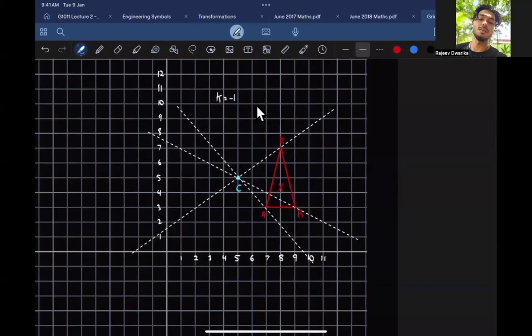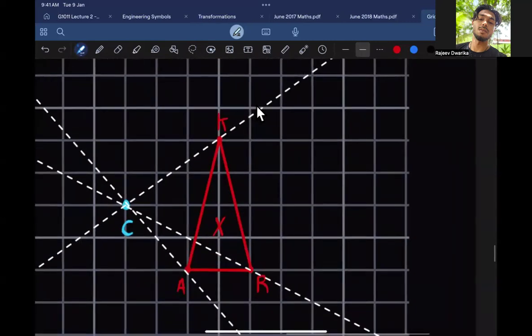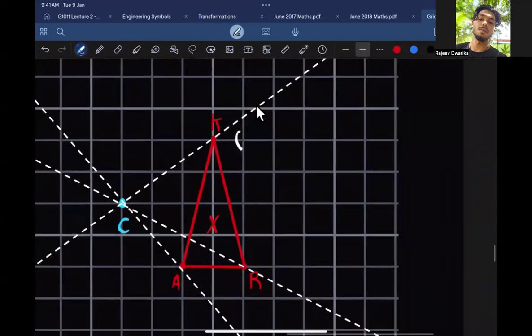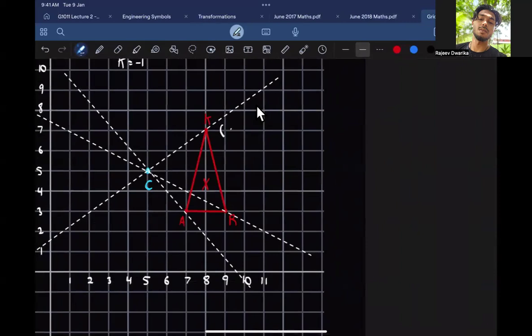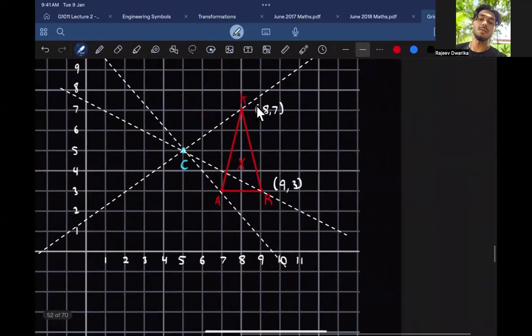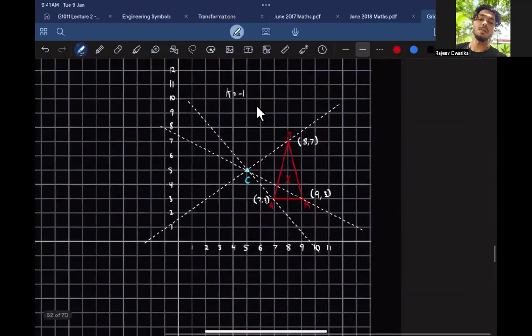Alicia, you understand if you multiply something by 1, you're not really changing anything. It's still the same size, right? The main thing I'm trying to show you here is that you're inverting the shape. So this point over here is 8, 7. This point over here is 9, 3. This point over here is 7, 3. So our scale factor in this example is -1.